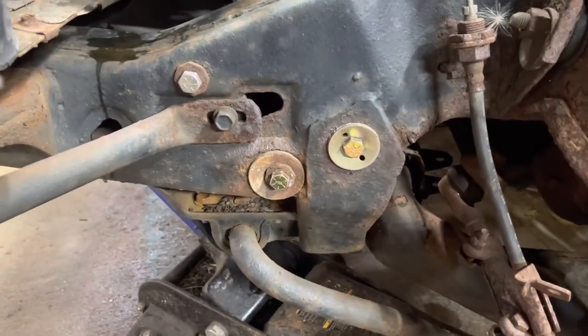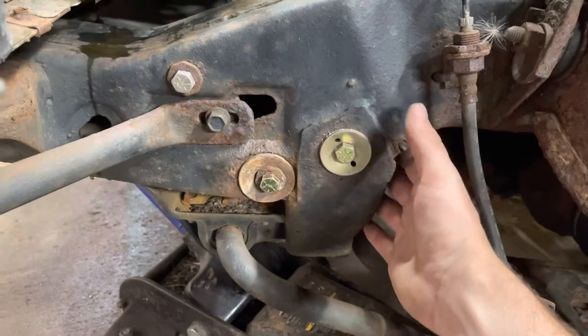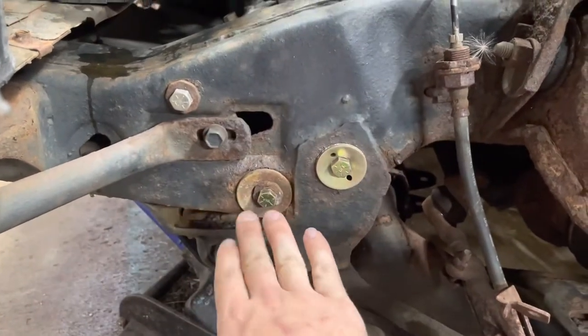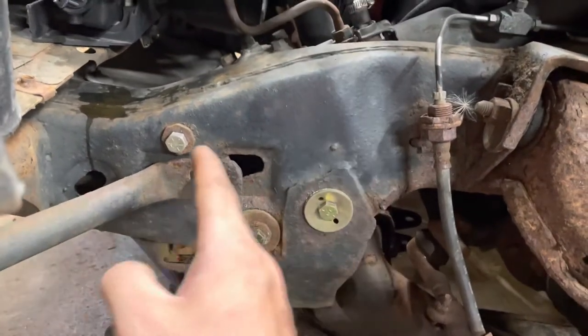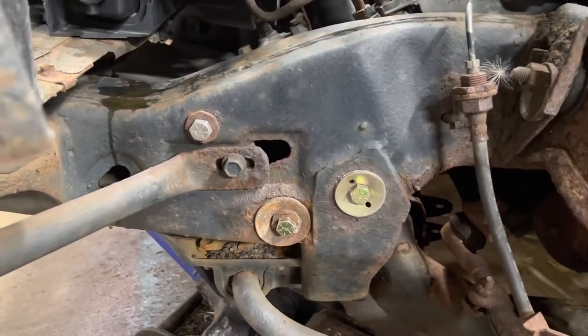All the rust settled and took out these two. So what we're going to do is take all that out, and then we're probably going to cut somewhere in here and just start stitching everything back together. I'm going to put a couple extra structural ribs in there so that if it does start to rust again, it'll hold up longer. This is an 86, so it held up just fine, but it's just kind of an issue. I would like to just replace the whole front section of the frame rail, but finding one in better shape is basically impossible. So this is what we're going to do.